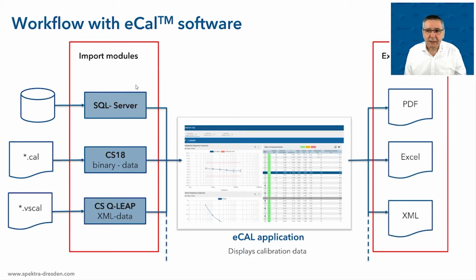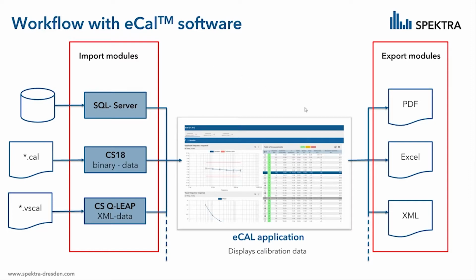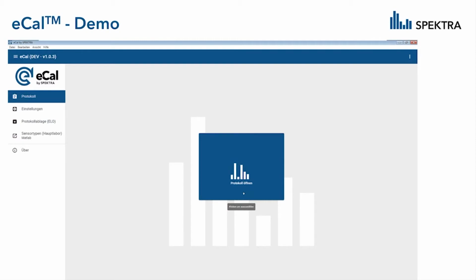On the other hand, we need some documents like calibration certificates that we want to distribute as PDF files, or we want to print them. We may like to export the data into Excel files because we want to do some post-processing with this data. Or we like to export the data into XML files because we want to give them to another application for whatever they want to do there, a database or something like this. So again, also the export modules are small software adapter snippets that we can easily customize, and so you get a solution for whatever you need there as an export format. Now let's have a look at a demo of this software.